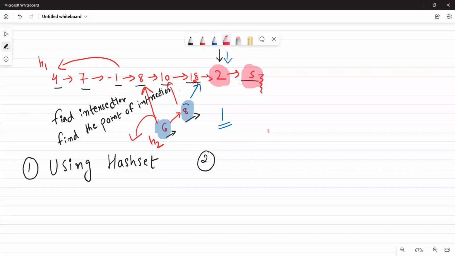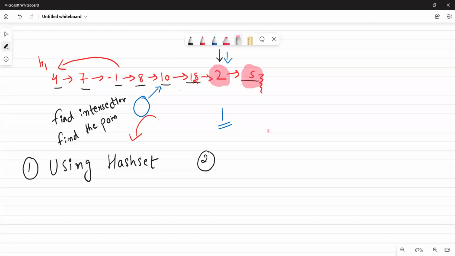If this 8 is also not there, let's suppose they're intersecting at the second-most position, then it will look like this. If it is intersecting at the second position, are you able to follow?